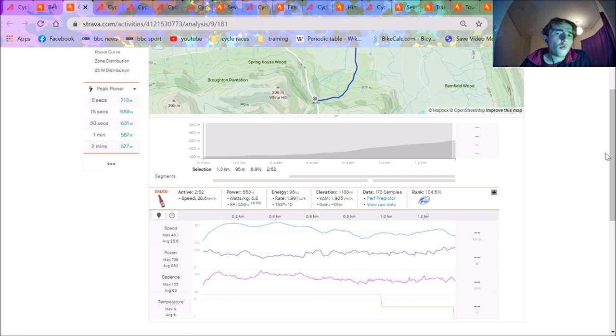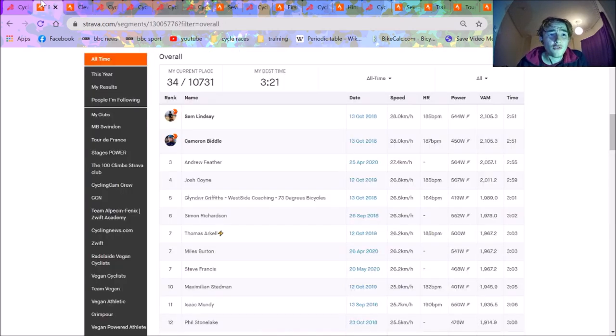And you might be like, well, why have you picked him first? Well, I just have, okay? But we'll go through some other people who could, on a good day, come close or get a podium. But with Feather's form, even though the climb may not suit him necessarily, because you climb out of the saddle, and out of the saddle the draft is decently higher, and it's a pretty fast climb, sort of 26, 27 average speed.